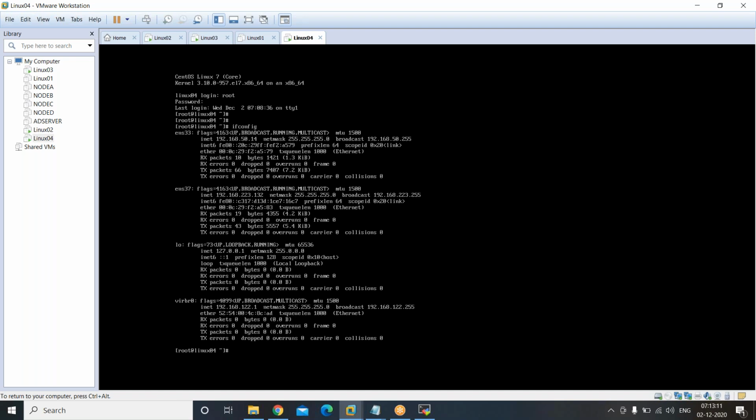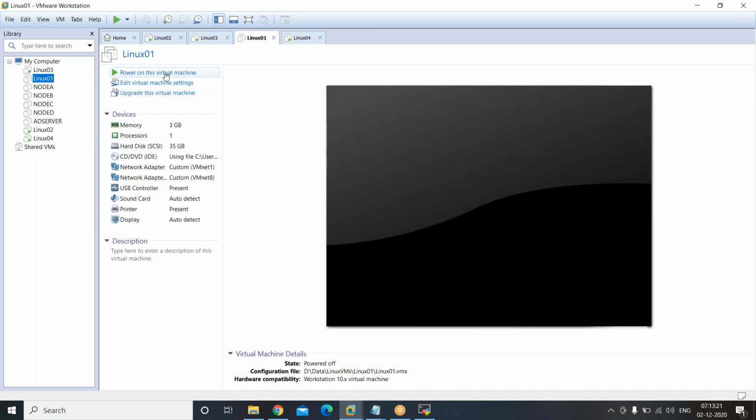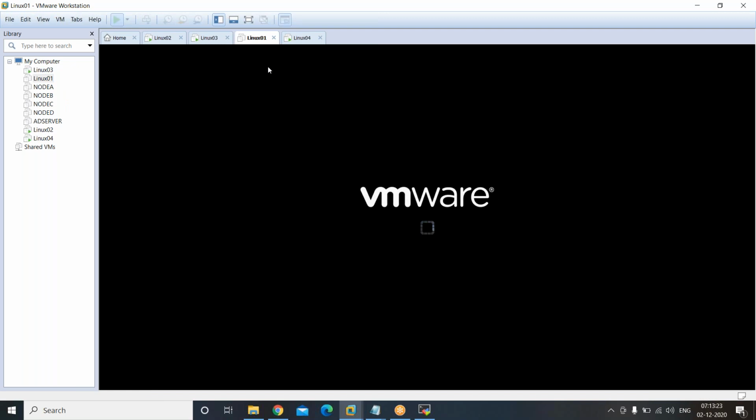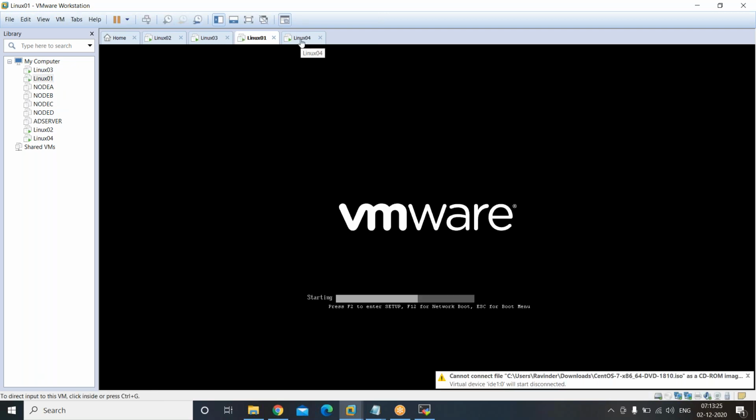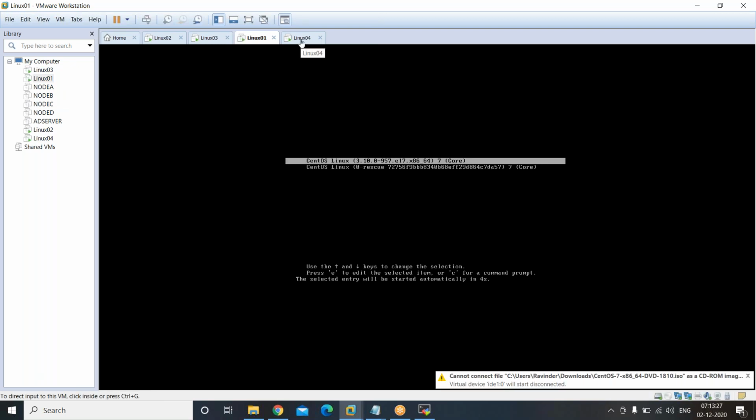It took some time, see? 50.14, it was 11 before, now 50.14, absolutely good. Then Linux 02 and 01 will also come online now, because this machine's IP is different. As long as the IPs are different, they can load. There is no conflict.